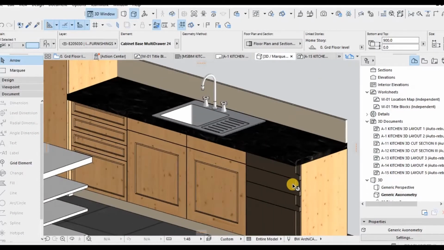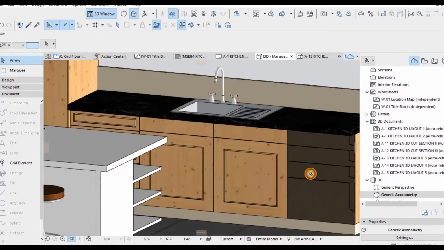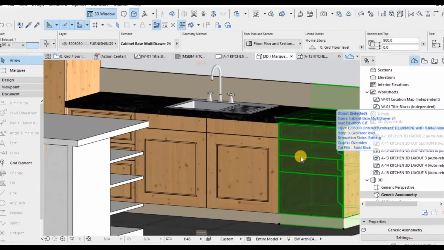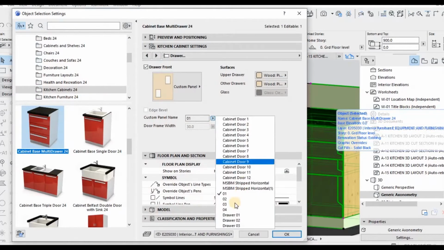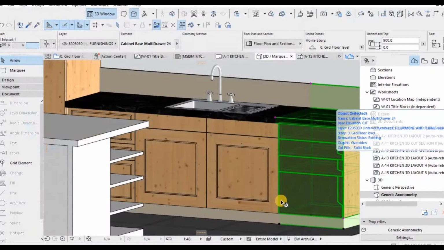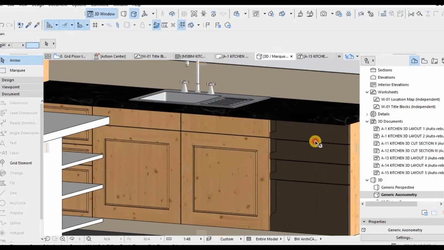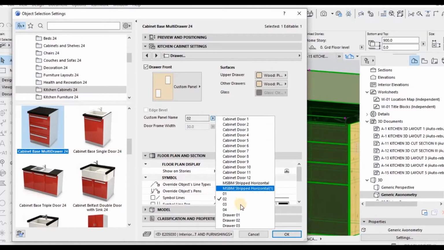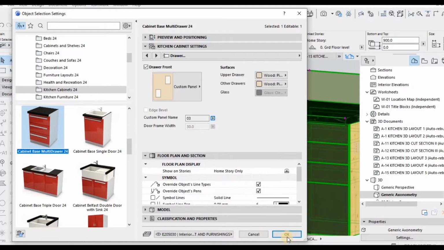As you can see here, let's say you've got this pack. I'm just showing the door options that we have, and then you can play around with these kitchens that we have already modeled, just to change the appearances and stuff like that.